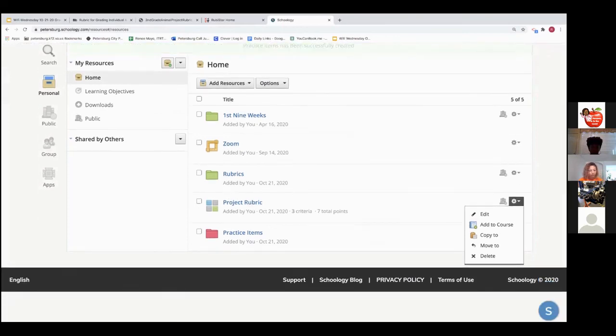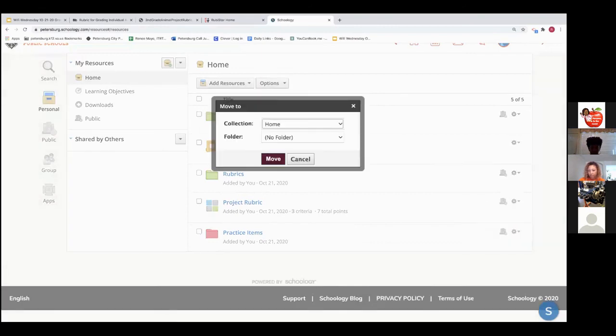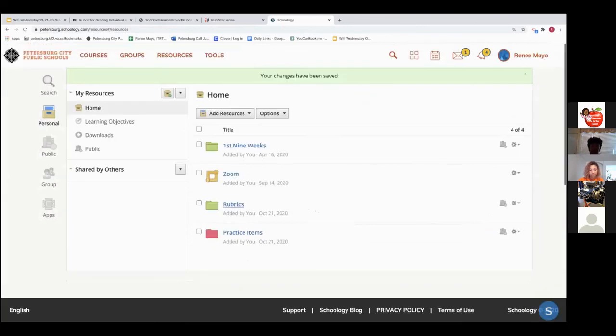You can click and drag and add it to the folder too. But for now, I'm just going to click the cogwheel, move to, and now I'm going to choose that folder that I just added.